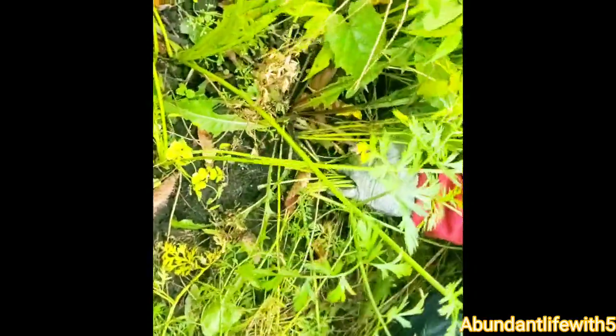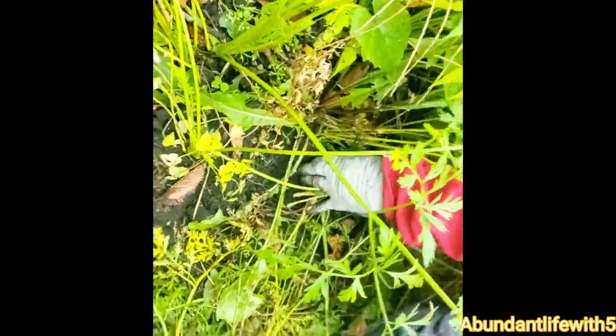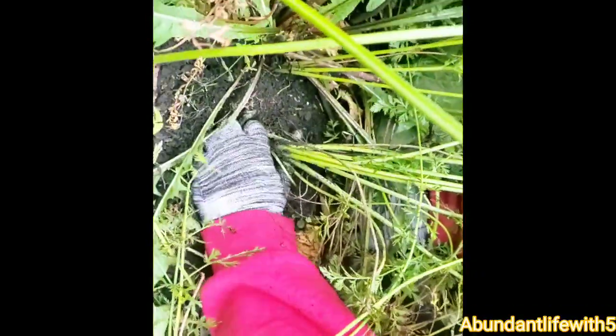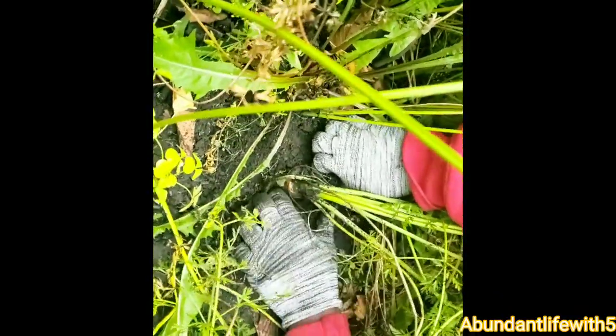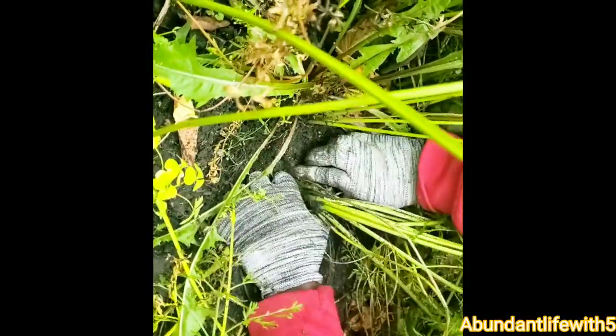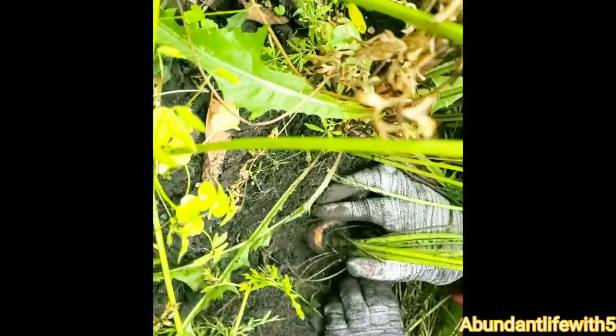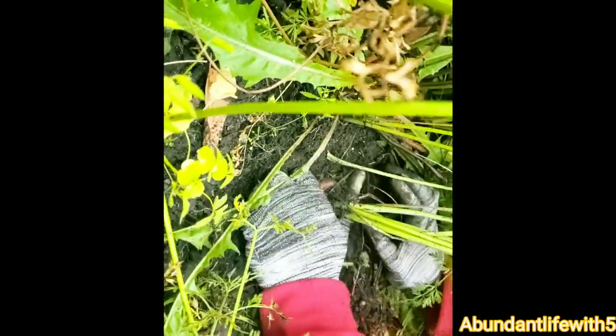I'd be lucky if I have two quarts to can — they're so short and fat. Deshaun's really digging. Thank God it rained, because it would have been really hard if it didn't. Henry pulled a couple before and it was so hard for him. It rained really hard too. Next time we'll have some compost and different soil, and it'll be easier to just pull them right out.